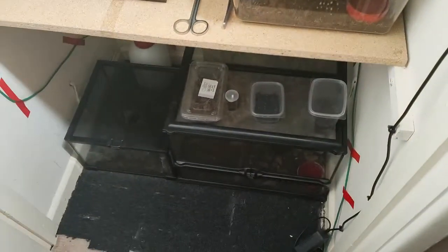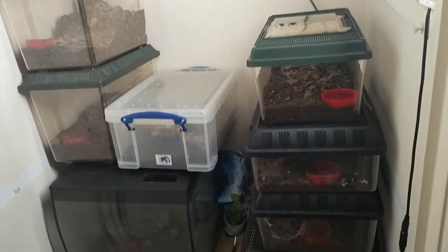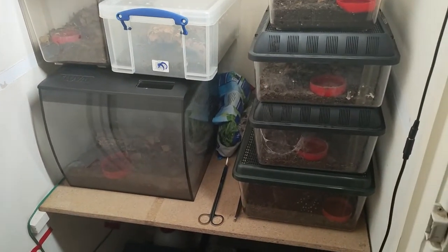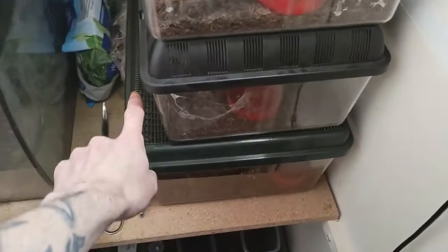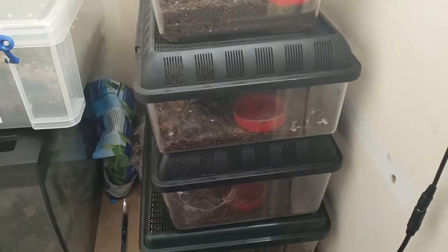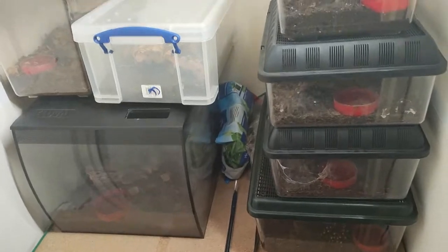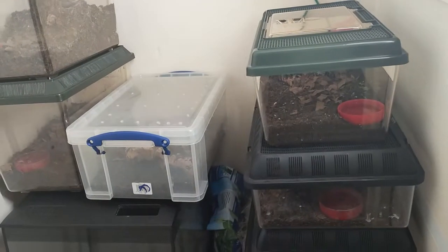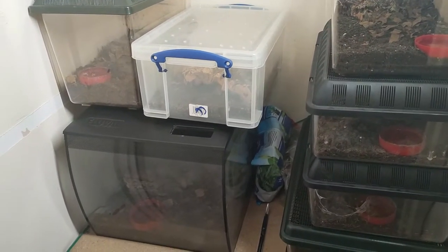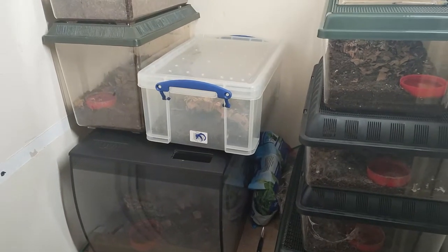As you can see, I've got various sizes, but I've got no space in the spider cupboard. I'm running out of room because I've got that big tank in there. But I am rehousing the scorpion into one of these. I'll be getting rid of the tank and I'll be able to stack more enclosures on top of here, because I do want to get more spiders eventually. I'd like to get another couple of arboreal and a couple more terrestrial. I've not got any species in my collection like Brachypelmas and stuff like that.